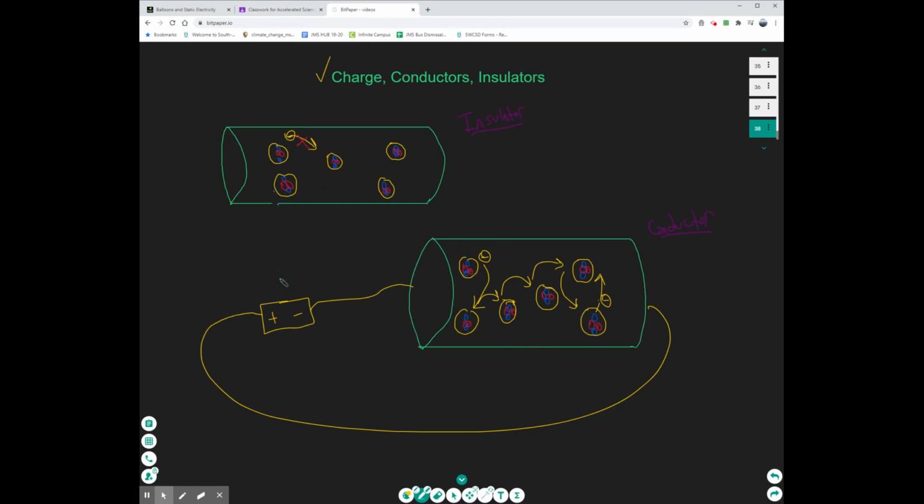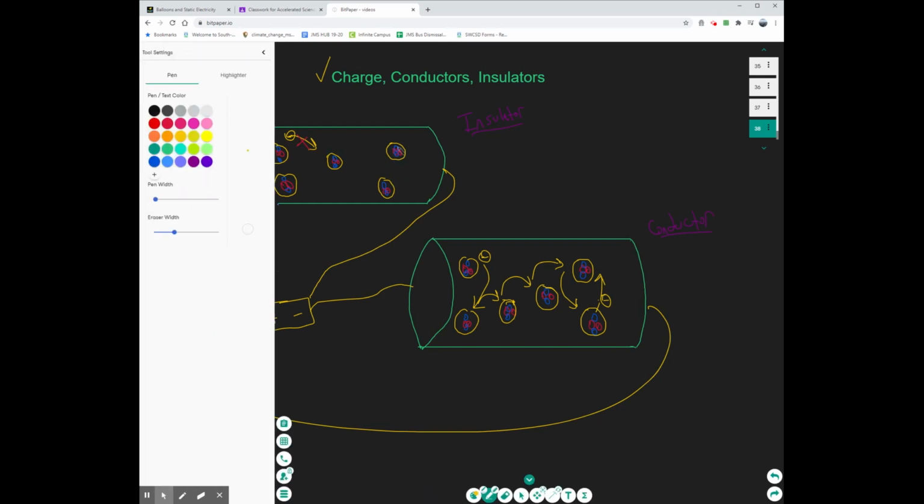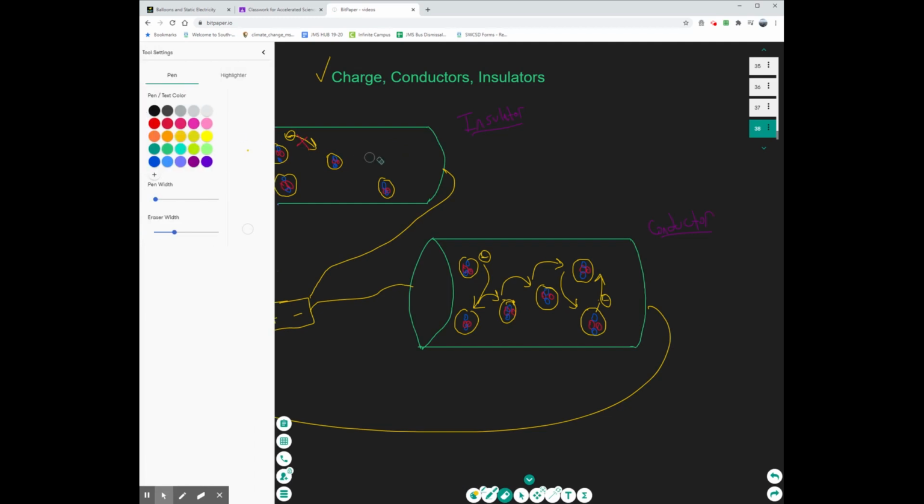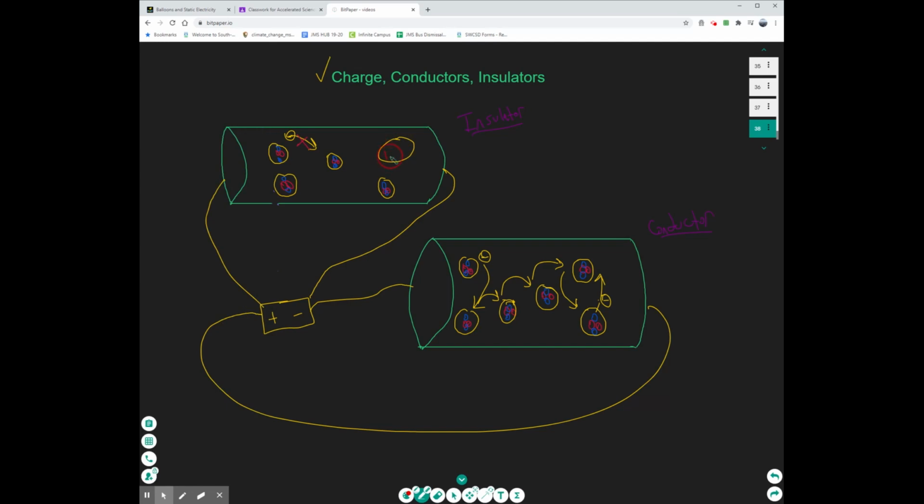Now, if you do something similar like this, so maybe we loop in our insulator to our battery like that, we are actually going to be putting charge on this insulator. And what will happen is the positive and negative charges that make up the atom will start to kind of shift relative to one another. So if we delete this right here, we can then take the atom and I'll circle it. I'll make a little bit bigger circle. We're going to end up with something like this, the plus going to one side and the minus going to the other side.